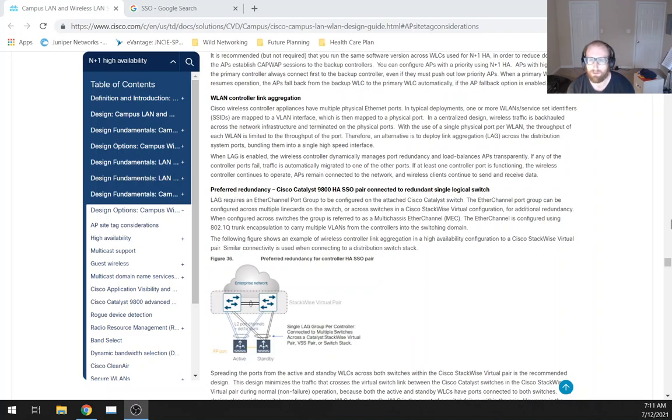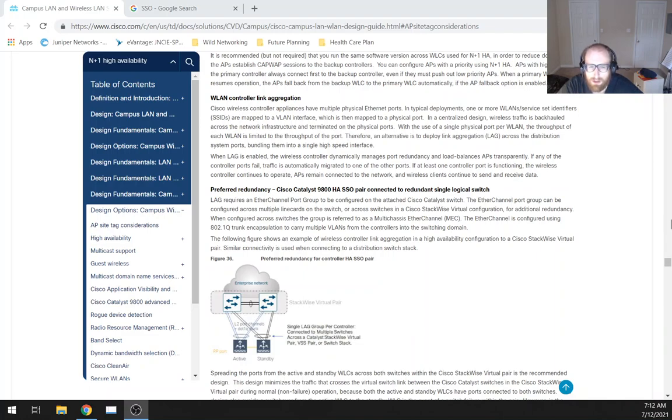With the use of a single physical port per WLAN, the throughput of each WLAN is limited to the throughput of the port. Therefore, an alternative is to deploy link aggregation, LAG, across the distribution system ports, bundling them into a single high-speed interface.